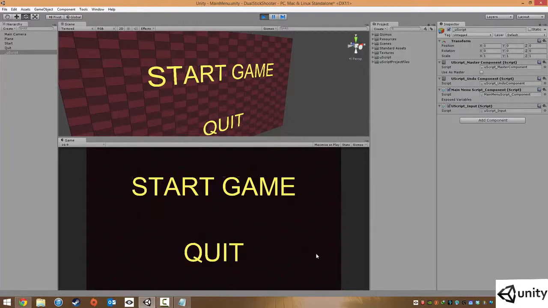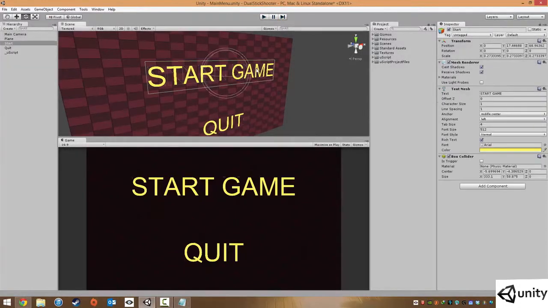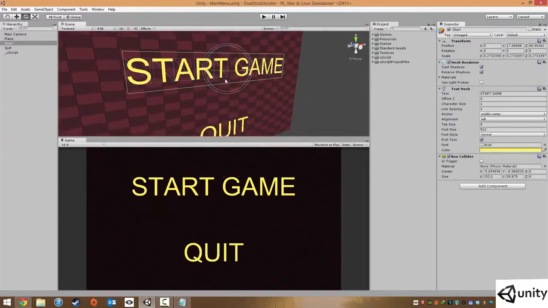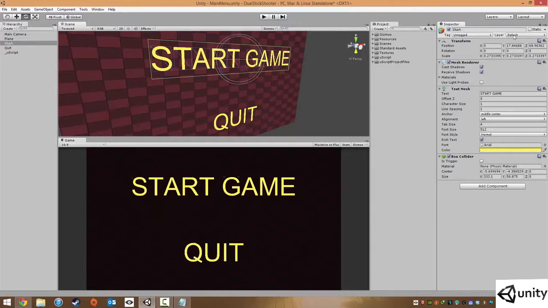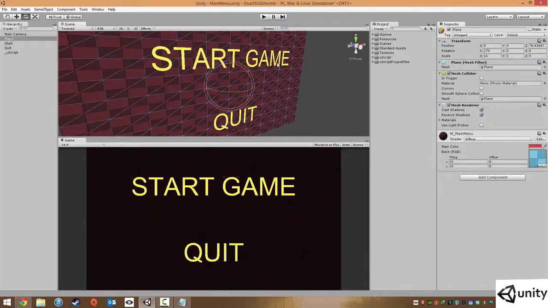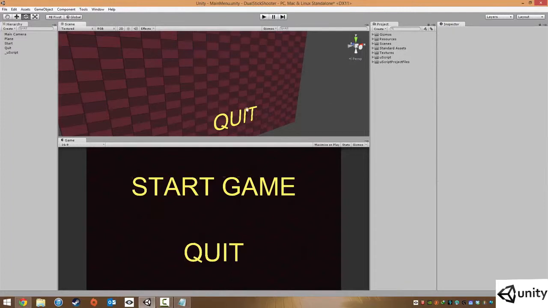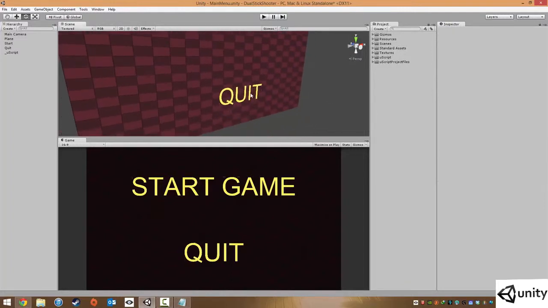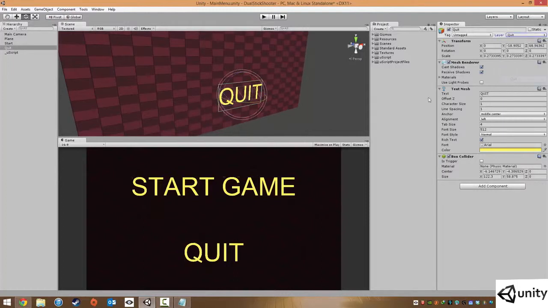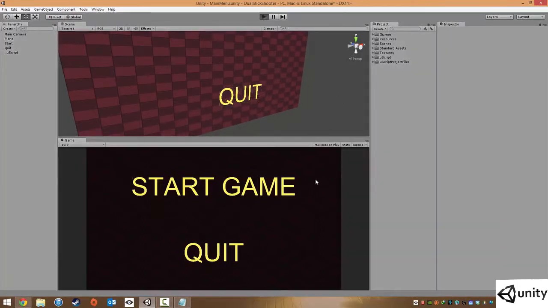So now if I click anywhere, nothing's going to happen. But if I click on start game, nothing happens. Let me just double check I've done everything properly here. Start game. I didn't actually assign my layers. So this is typical when you hit add layer and then we forget to actually apply the layer. So that's the one thing I didn't do. So that layer needs to be set at the start. For some strange bug, it disappears. Don't worry about that. I quit and hit play. The object is still there. So if I hit start game, it will start game.